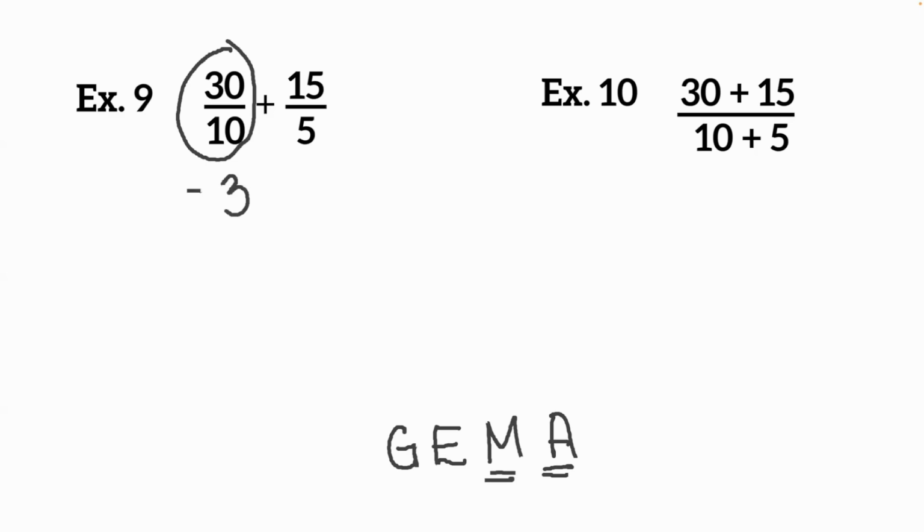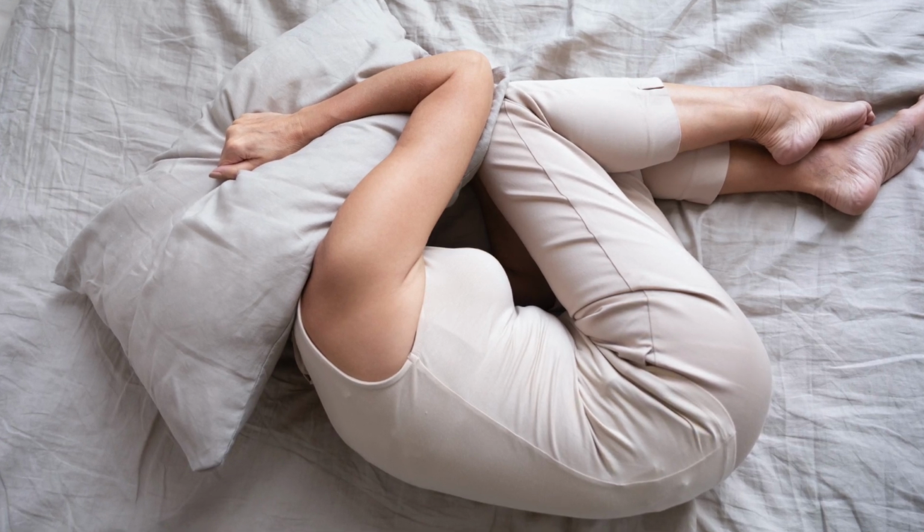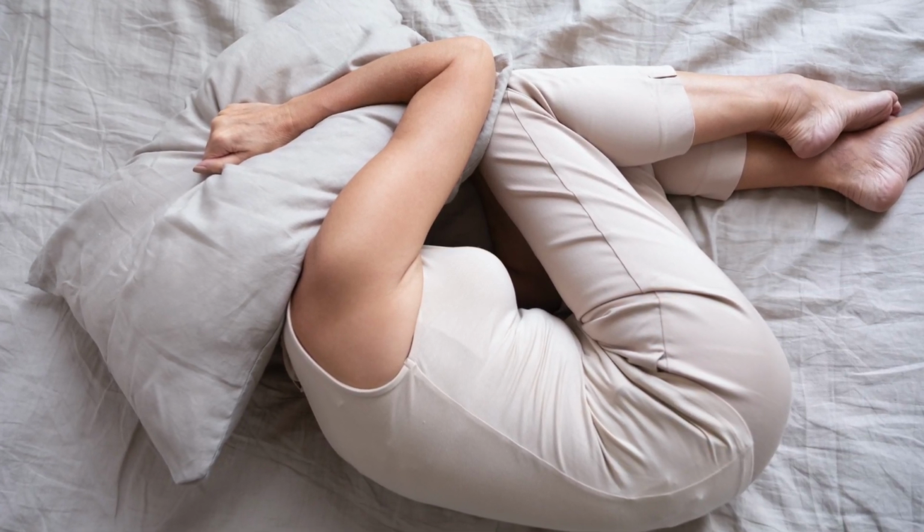And this 15 divided by 5 doesn't share any numbers, so we can do that in the same step. So 15 divided by 5 is? It's also 3. Then I'm going to drop down any symbols I haven't used yet, like that plus, and I can just see that this is a really simple expression now. 3 plus 3 is 6, and y'all had trauma, panic attacks, probably in the fetal position in the corner over the fractions for no reason, you guys.